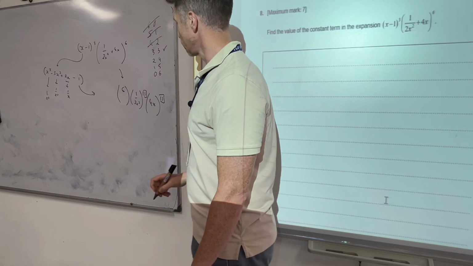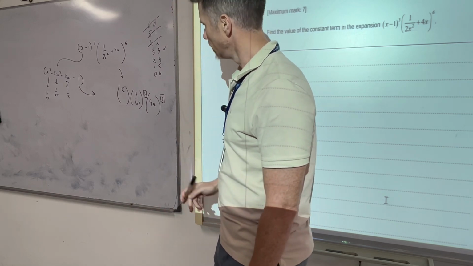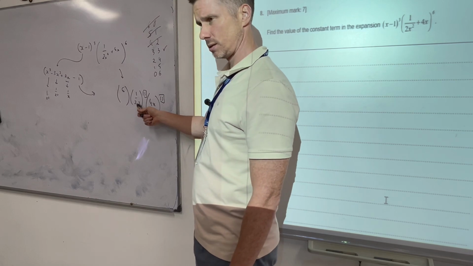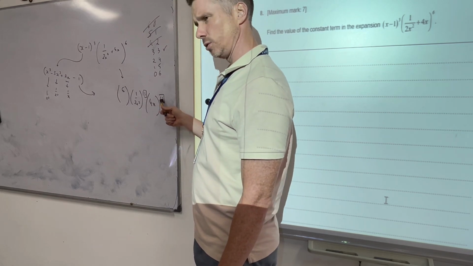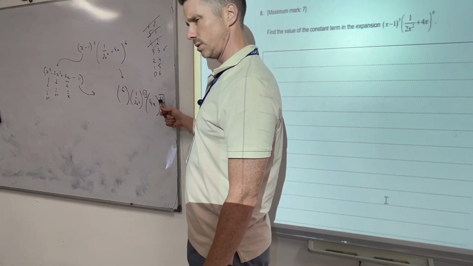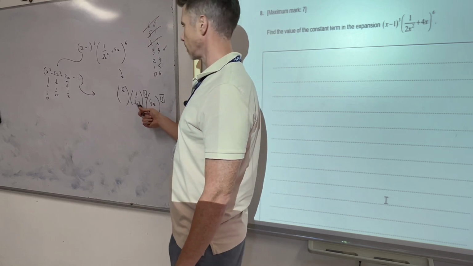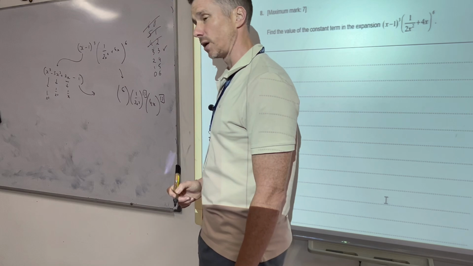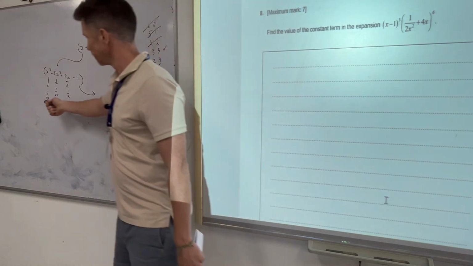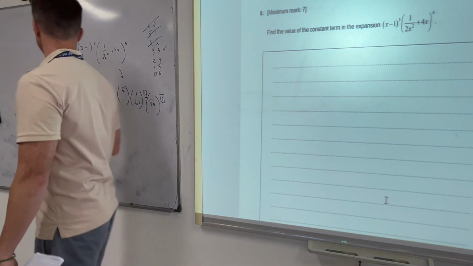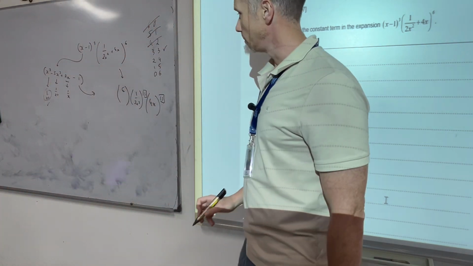All right? Because that's going to multiply by... So what happens if it's 3 and 3 here? This comes to x to the 6, 1 over 2x, and this comes to x cubed. Subtract those two, because this is dividing. This is dividing, so we subtract them. And we get x to the power of negative 3. And that's one we wanted to find. Okay, so that one is here. So that'll end up being multiplied by x cubed in a minute.